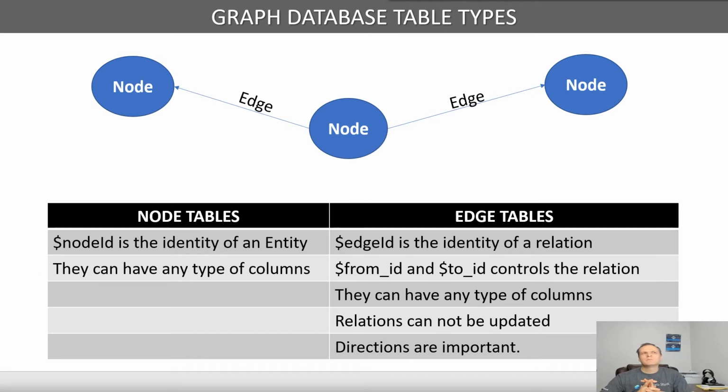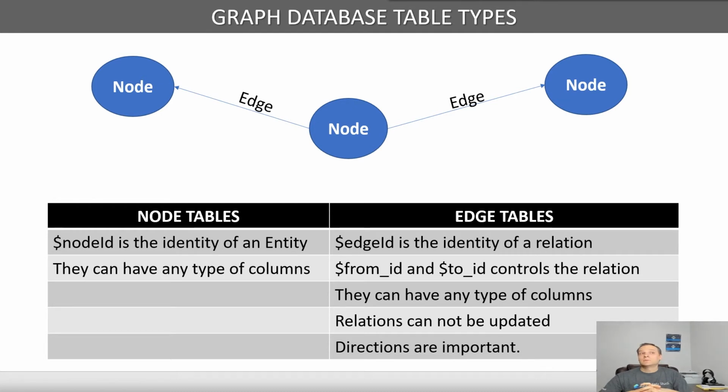So if we give an example, let's say we have a users table, and in our users table, we have two users named Alec and Anna. And let's say we have an edge table named like. What we are trying to do here is say Alec likes Anna. To do that, we are going to get the node ID of Alec first, then we are going to get Anna's node ID. Then we are going to put Alec's node ID into from ID, and Anna's node ID into to ID. That is going to create a relation between two entities, and it's really going to say that Alec likes Anna.